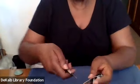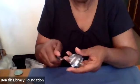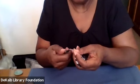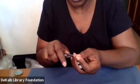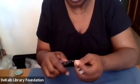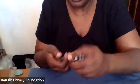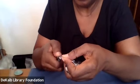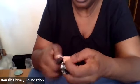So what I'm going to do is take my round nose pliers and grab my wire right at the tip of my pliers, grab the tip of my wire, and I'm going to make a loop. Just rotate my pliers until I have a full closed loop. And then I'm going to keep rotating until I've wrapped the wire a little bit around itself. So I have a little bit of a spiral there.